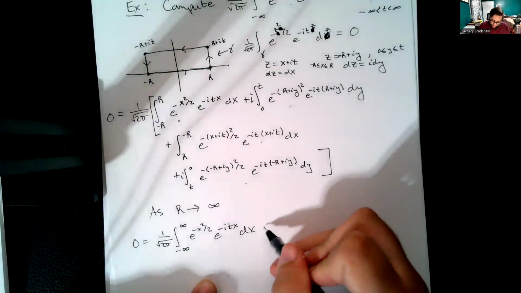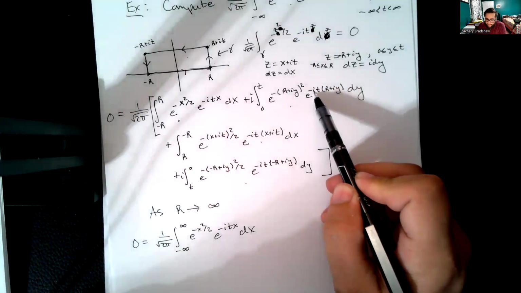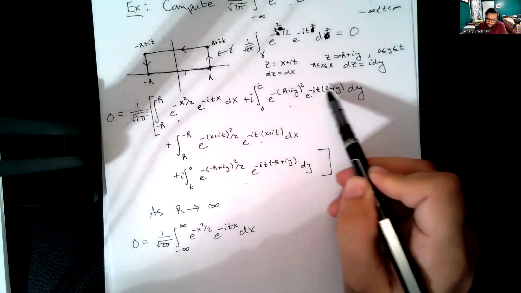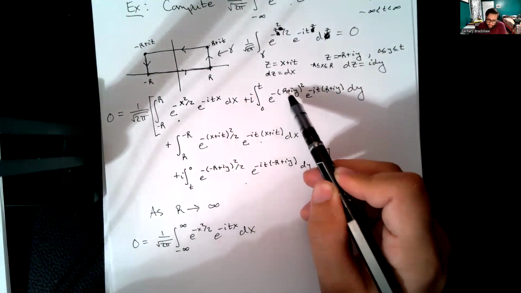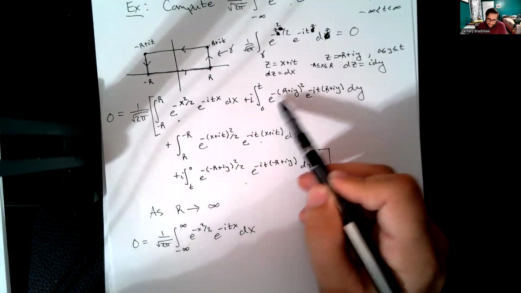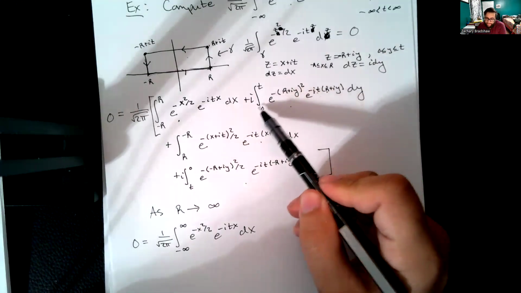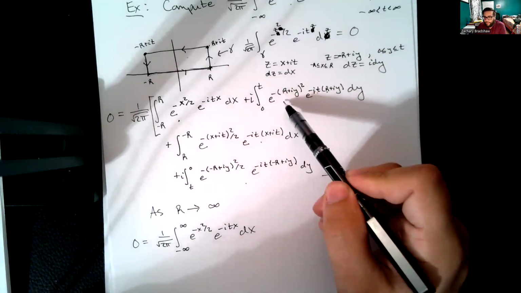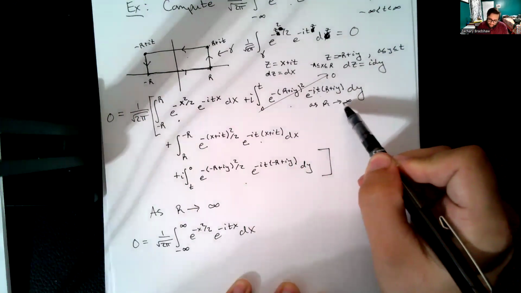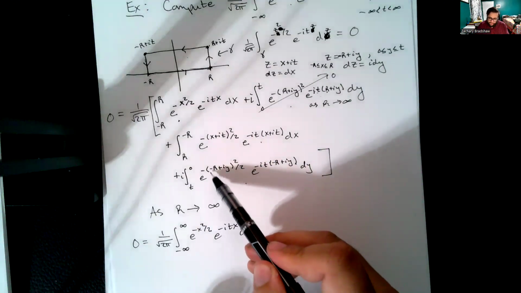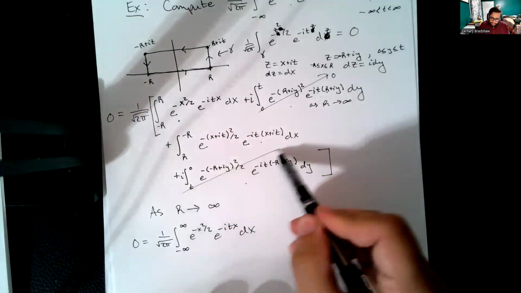And what happens to the second guy here? Well, we have a complex number i here being multiplied by r. So this thing is going to oscillate in r. But over here, we have an r squared with a minus sign in front of it. That thing is going to go to 0 very fast, right? And in fact, the entire integral is going to approach 0 as r goes to infinity. And same thing down here, right? We're going to have an r squared here when we square this whole thing with a minus sign in front of it. That thing is going to go to 0 as r goes to infinity.